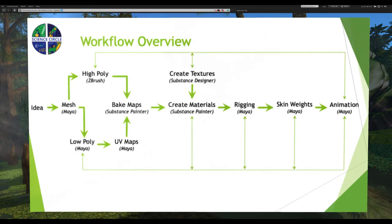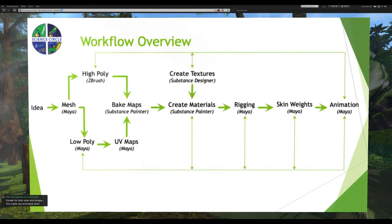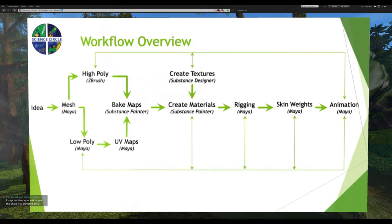So here's the workflow that I put together, starting off on the left with the idea. And again, thanks to Chantel for thinking of me and asking me to do this, even though it was definitely a challenge and pushed my skills quite a bit. I created the mesh originally in Maya, which is a 3D modeling tool, and then created a low poly version and a high poly version in ZBrush. I'll explain why you need those as we go along, but basically you import the low poly version to the game engine and use the high poly version to create the maps that give you the detail, because you don't want a high poly version in the engine; it consumes too much resource.